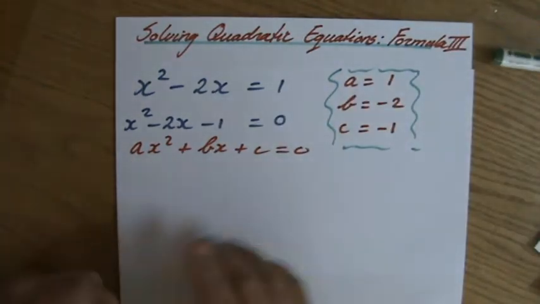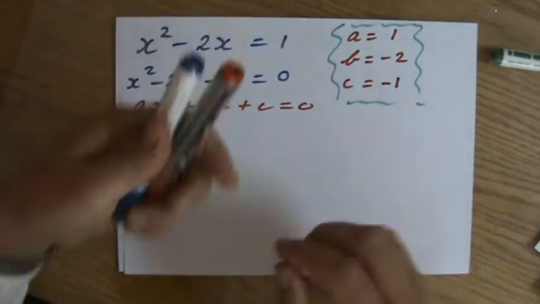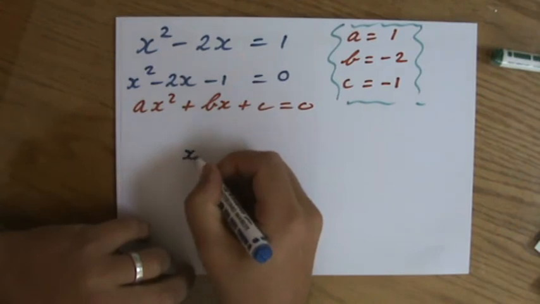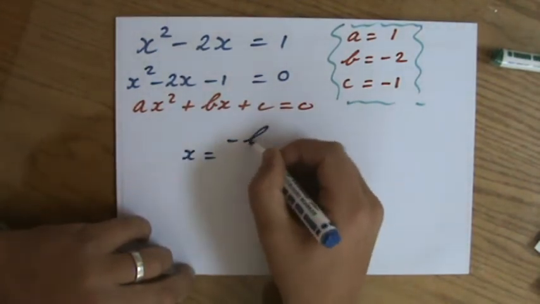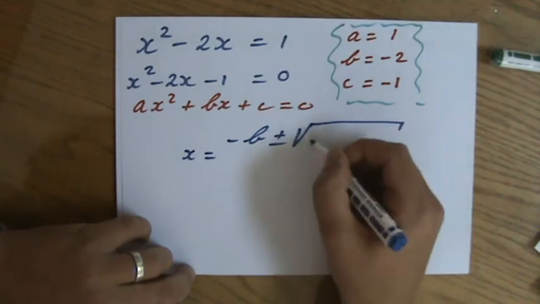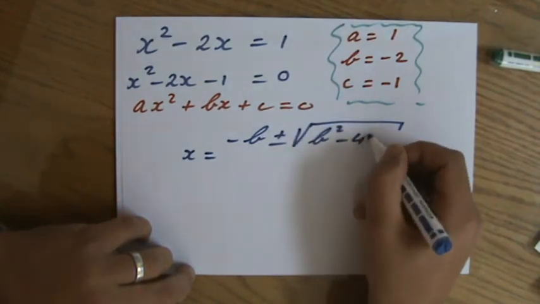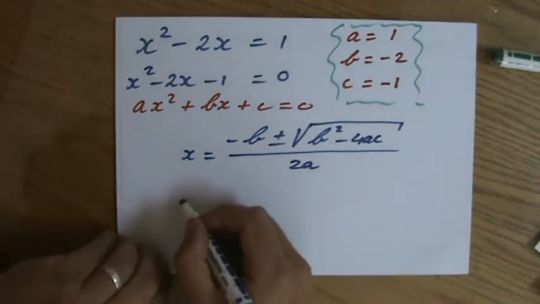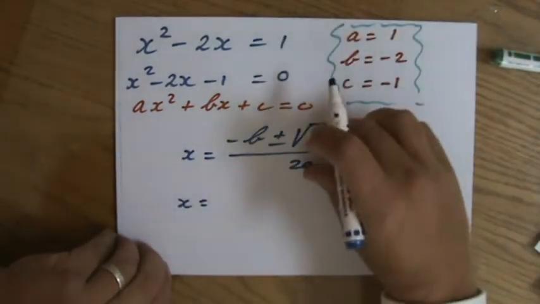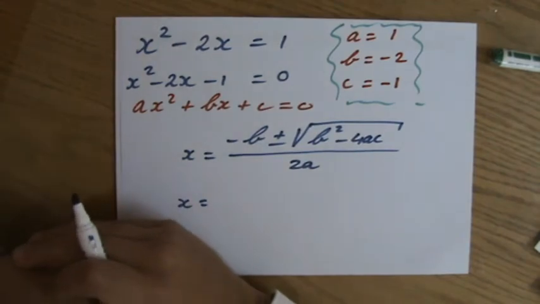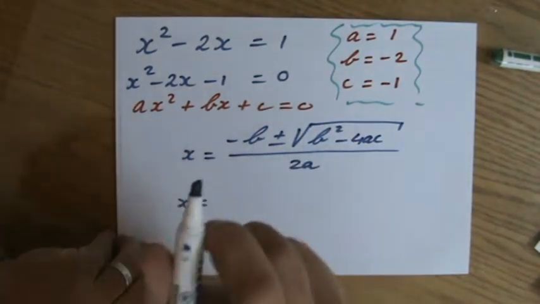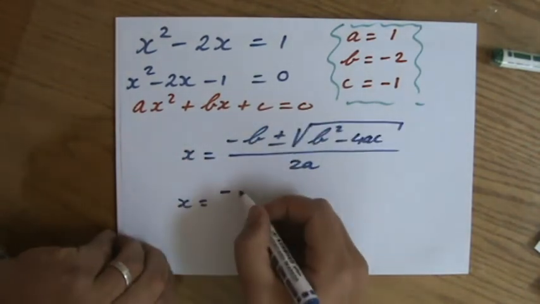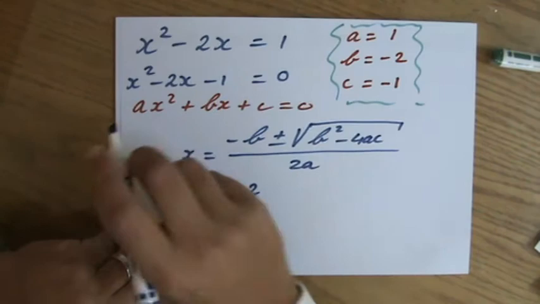And using that information now, I am going to solve it. I'm going to write down the formula, and you know it by heart now, hopefully. So, x equals minus b plus or minus the square root of b squared minus 4ac, and all of that divided by 2a. All right, and I'm just going to substitute these values now into that formula. Okay, those are my workings. Now, but now I said already be careful. My b is negative. Minus b, therefore, becomes minus minus two, so that's a positive 2, careful.